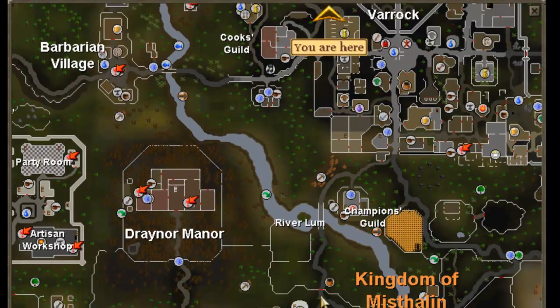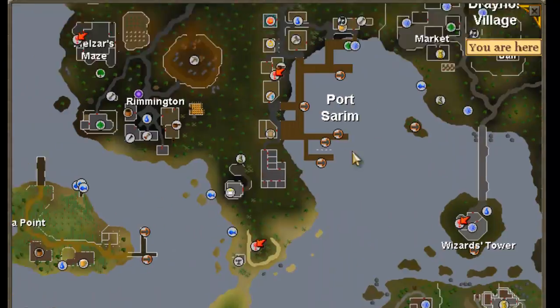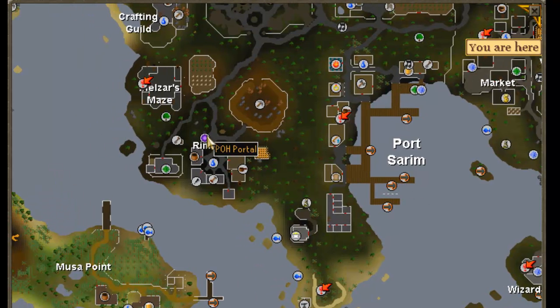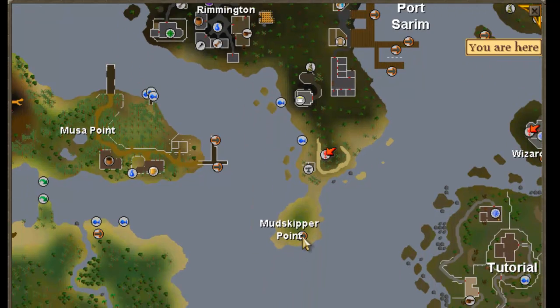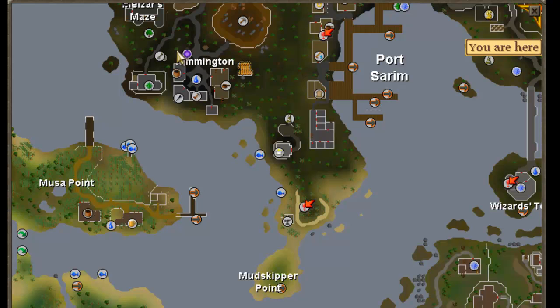So let's just go down there now. Here's Rimmington, here's your house teleport. You come out of there, and then literally there is the dungeon. The Multi-Skill point is there, so obviously it's a lot closer, but it only takes like a minute to run down to here. And then you go into the dungeon and you go to the Frost Dragons.